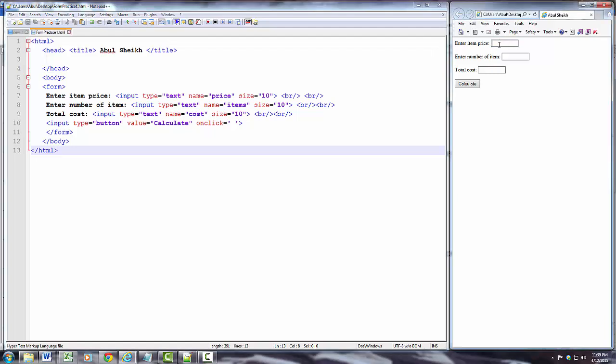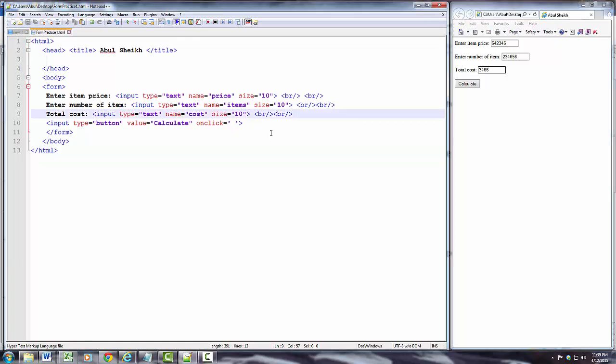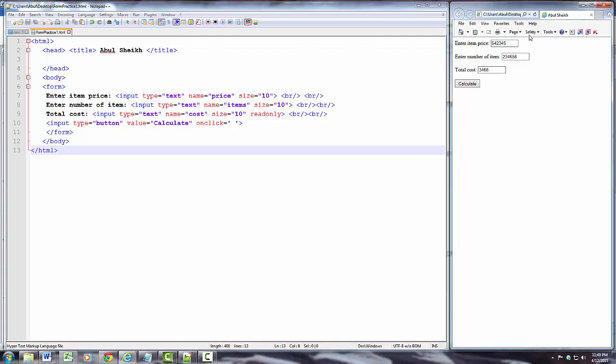Okay. By the way, as you can see here, you can type anything you want. The result field, you're going to get these, multiply these, and the result is going to come here. So the user shouldn't be able to type things in the result field. Okay, how do you keep the user from typing something in there? Cost is the field where you don't want the user to type something, so you just type readonly. Okay, put the word readonly there. You don't have to say this equal to readonly or readonly equal to something, just the word readonly.